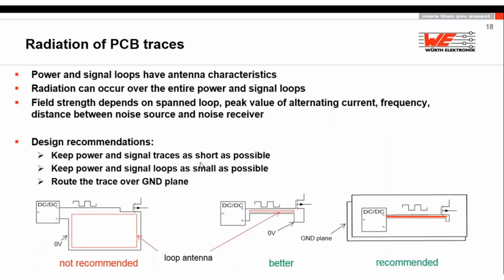Additionally, you have to think about how you route your PCB tracks, because if you have a controller and an output MOSFET, you have to think about the return path. The return path of this signal: you actually have a digital signal, a rectangle digital signal. Even though it's not data, it is the on-off signal to the MOSFET. You have to take care where this current is coming back to your controller. So give this current the possibility to come back the shortest way.